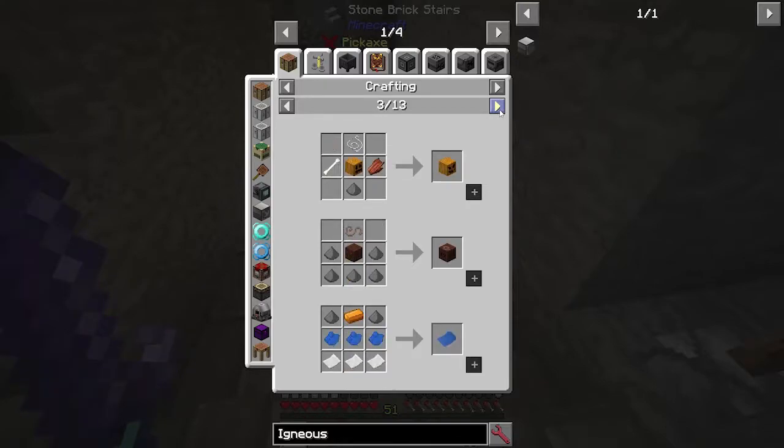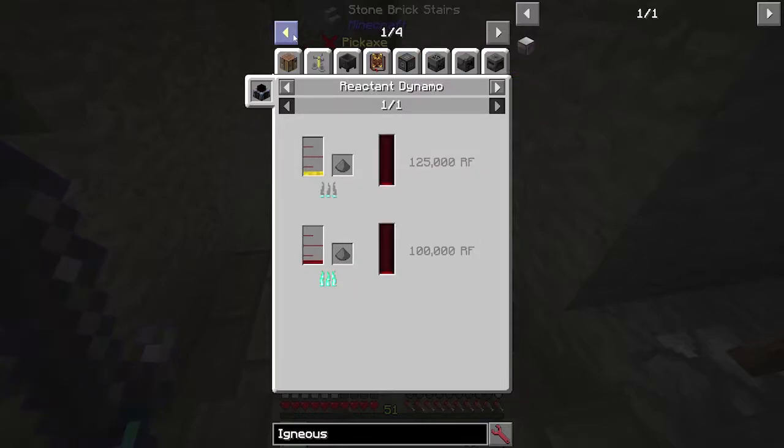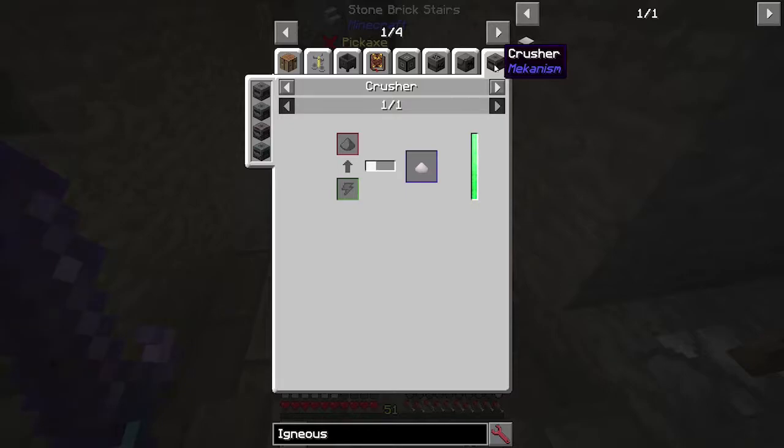No, that's with crushed quartz. How do I do this? Sulfur. Niter into the crusher.